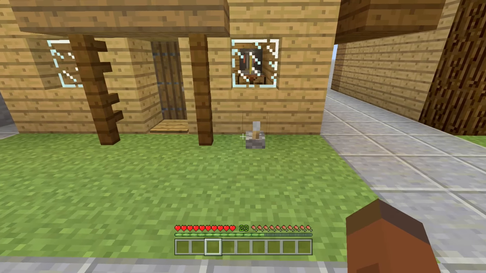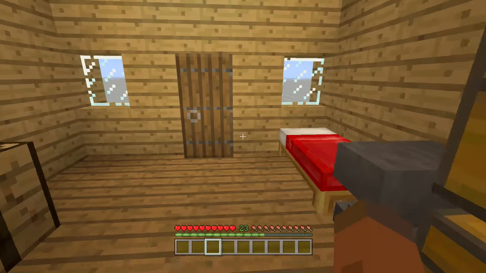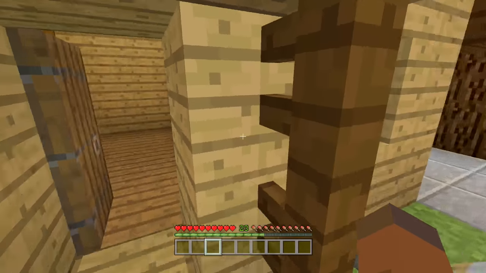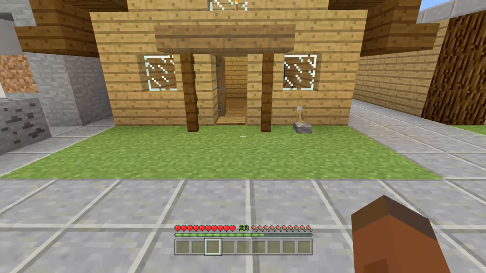So this will turn it on, and this will turn it off. As you see right now, it's off, so I can walk right into the house. I won't fall into the trap or anything. I can leave the house. Everything is fine. However, once we flip up this lever, the pitfall trap is now activated.